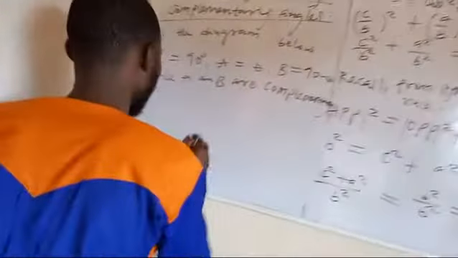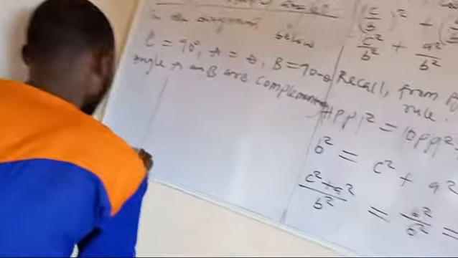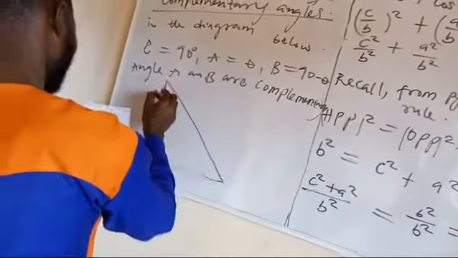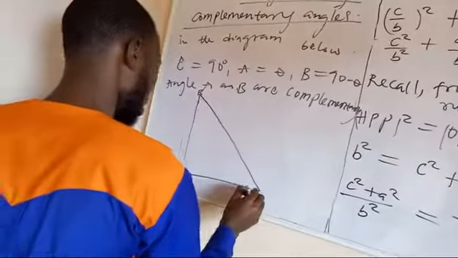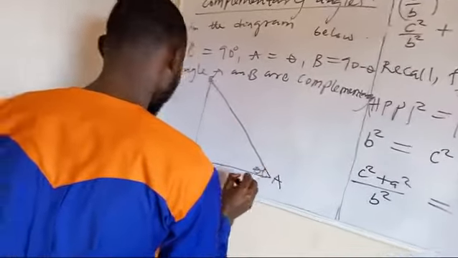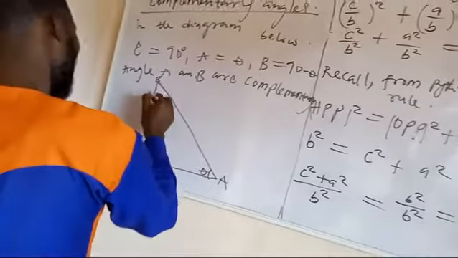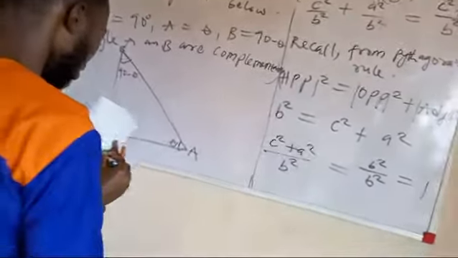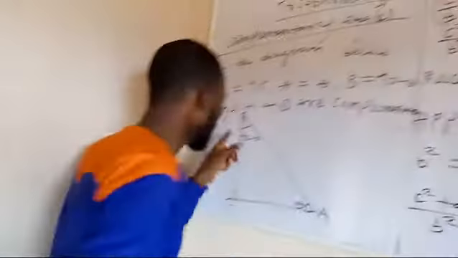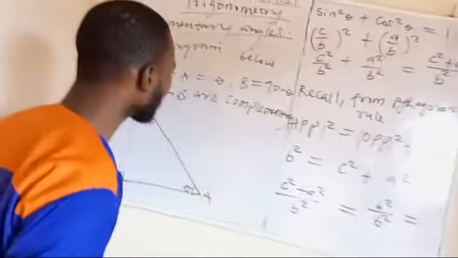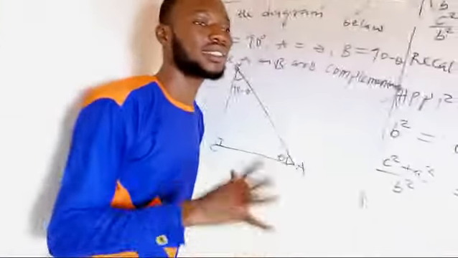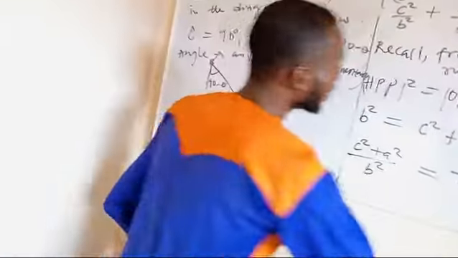Let's now take a look at the illustration. We have this, a right angle triangle. We have this as well. This place is B, this place is C, here is A, here is theta, here is the sign of right angle, and this place will now be 90 minus theta. That means A and B are said to be complementary, because two angles are said to be complementary if their sum gives you 90 degree, that is, if you add them up, they will give you 90 degree.